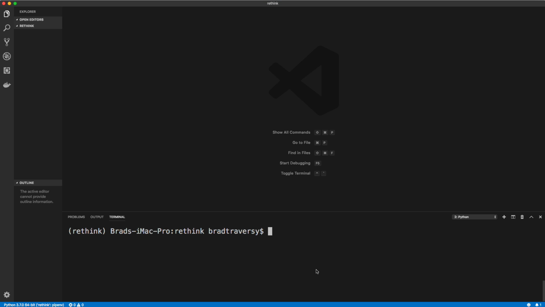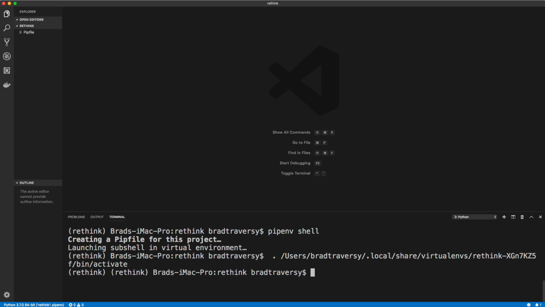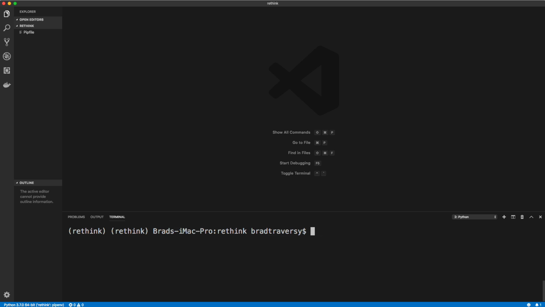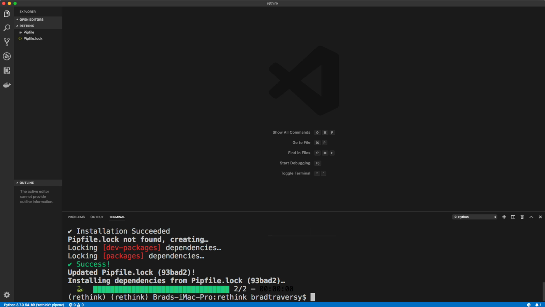And I'm just going to create a virtual environment with pipenv. And if you're not familiar with Python and pipenv, it's fine. I'm not going to spend too much time on this. I just want to give you an example of using the library or the driver. So let's do pipenv shell, which is going to just start up a project. And to get pipenv, you have to do pip install pipenv. Okay, so now what I'll do is install with pipenv RethinkDB. So this is going to install the Python library or package.